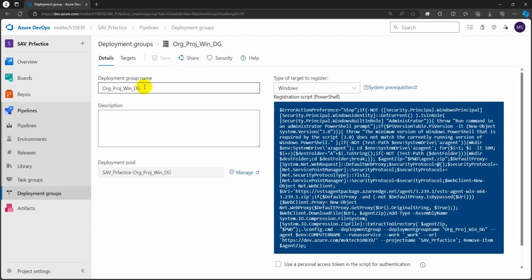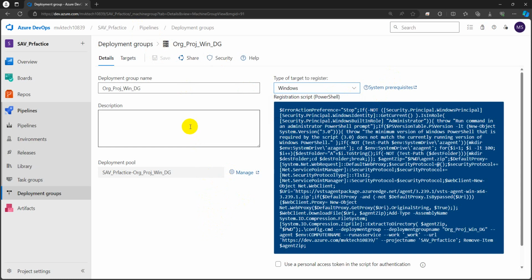Once you click on this button, here we can find the type of target machine, both Windows and Linux. There is no Mac OS option in deployment groups, only Windows and Linux are available.